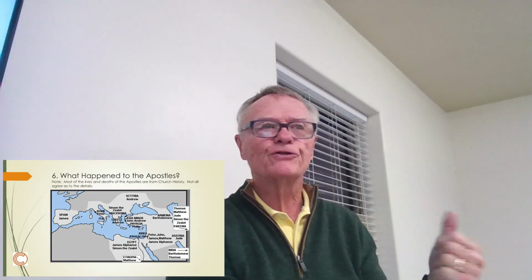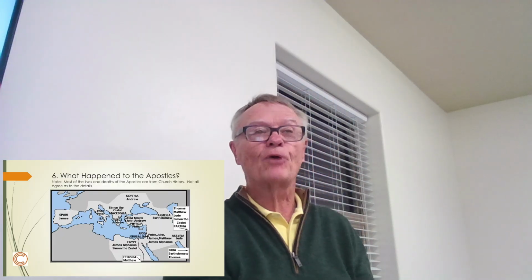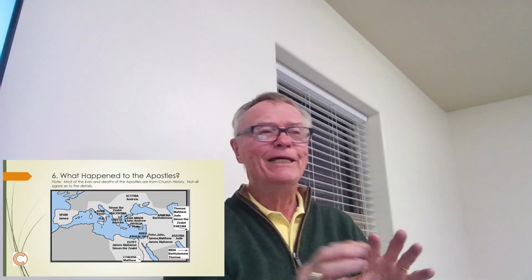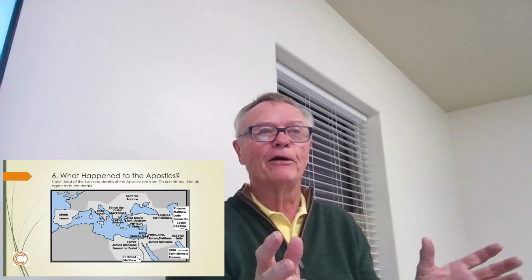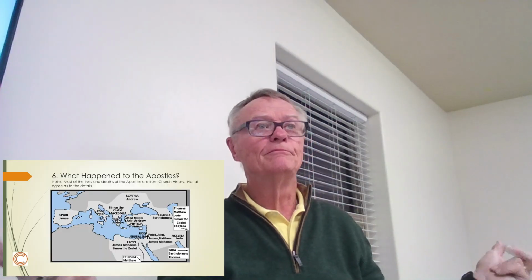Well, we do know this. 1st and 2nd Peter, he's probably writing from either Ephesus or Rome, so we know he gets there. And he's writing to churches in Turkey. So that kind of helps us get an idea. The point is, they didn't retire and just never show up again. They did exactly what Jesus said. Take my message to the ends of the earth.